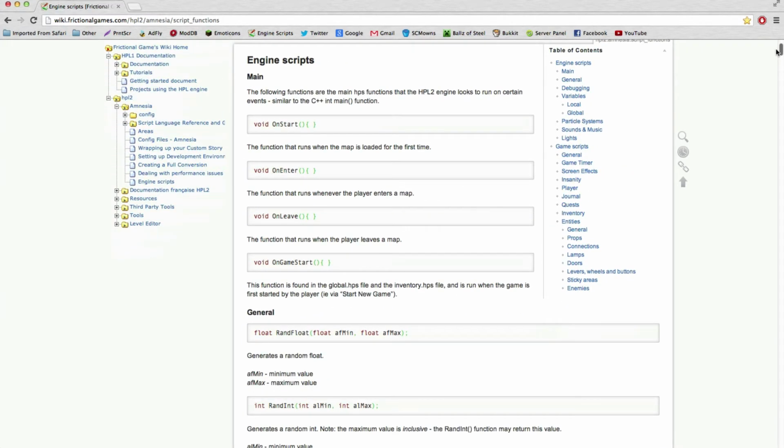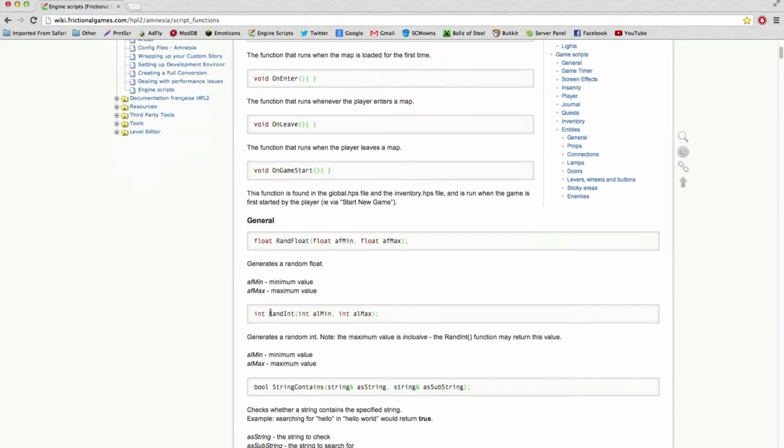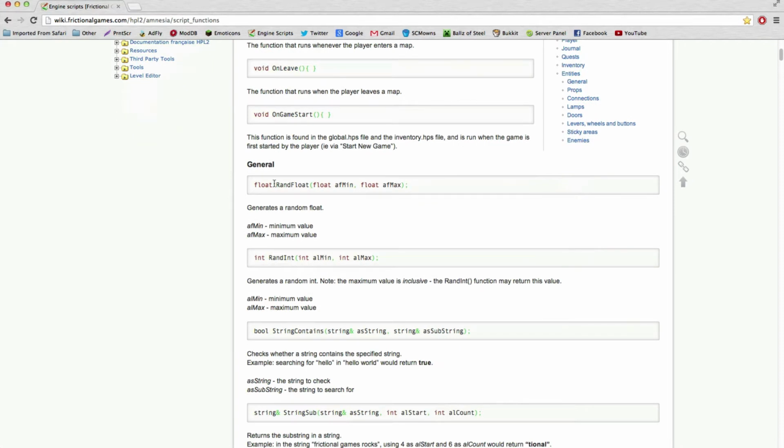Okay, so at the very top, or actually under the general section, there are a few things here that are variable related. These functions, rand float and rand int, generate a random value. So it's generating a random variable in the game when they run. If you put them on start, it generates a random variable. Now that variable won't do anything on its own. You have to make it reference in another function or something. And I'm going to use a random function later on to show you an example of how it works.